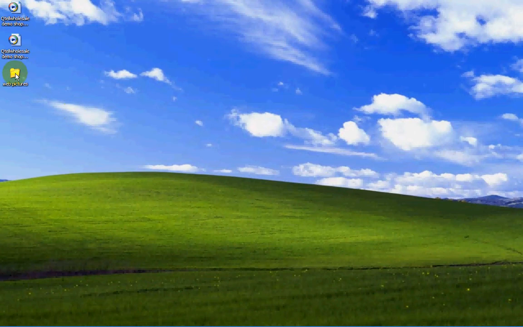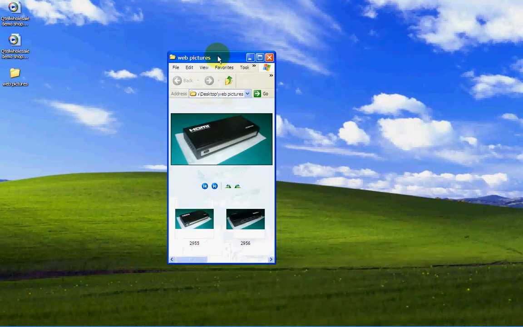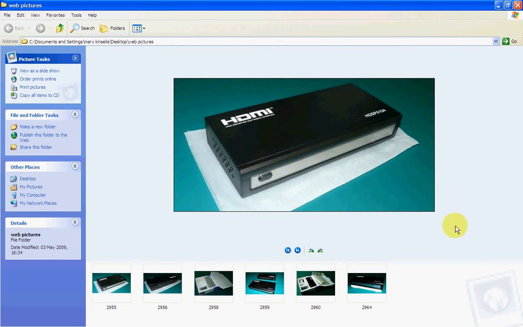Sorry, I already have them open here. This is one product I've already got, and I've already got the pictures there. As you can see, I know what this product is. You're working with your own products. You can have as many pictures as you want. Normally around 9 or 10 is quite good.